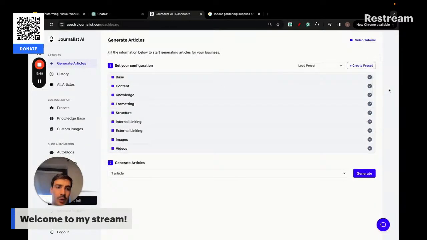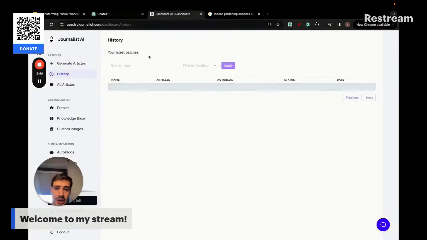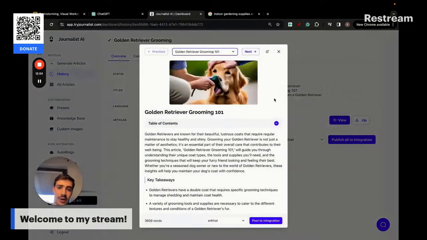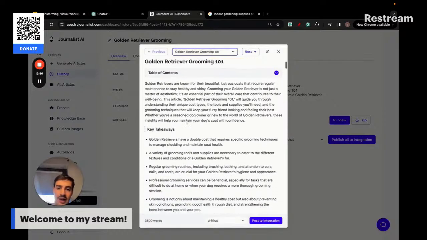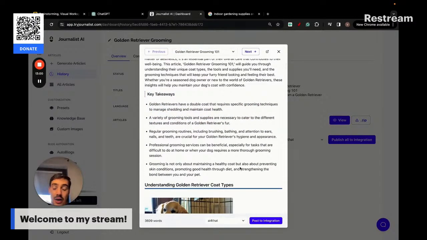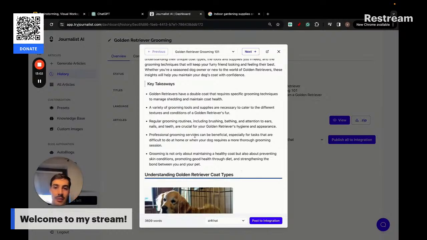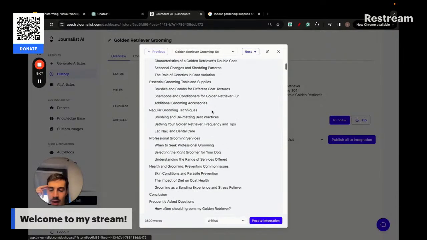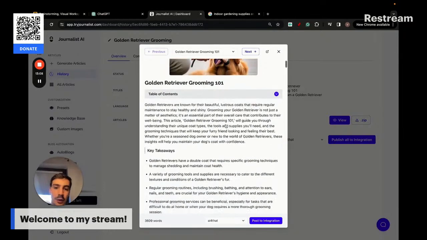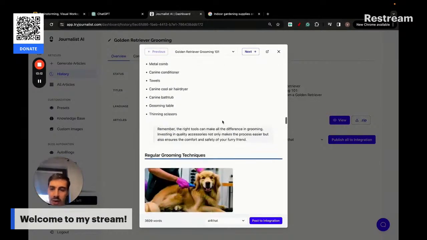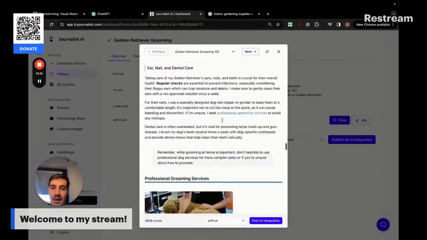That's why, for example, with this tool, and even if you use ChatGPT, you can ask it to generate key takeaways. For example, these are our articles in the dog grooming niche. We give key takeaways in the beginning, so people know what this article actually talks about. Also give them the table of contents so they can see what they want to learn. Because if you don't give them the table of contents and the key takeaways, they're going to be skimming through this, it's going to be frustrating, and they're just going to click off and click the guys in second, right?